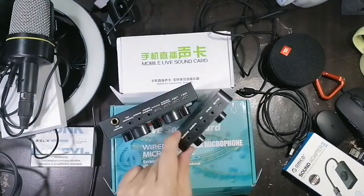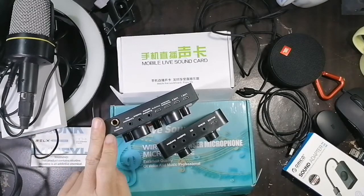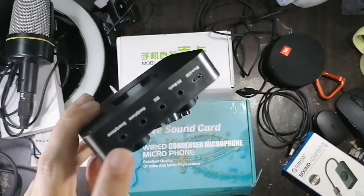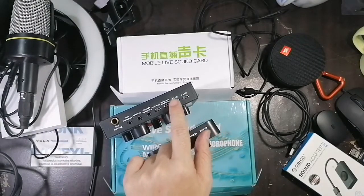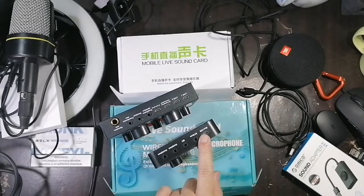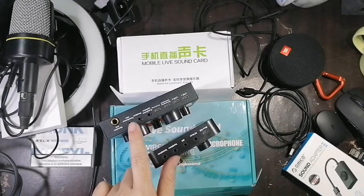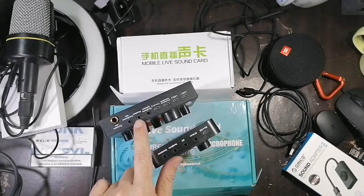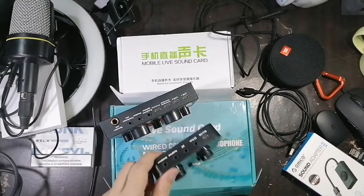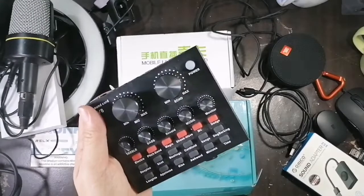The main differences are in the back. The V8 can plug in the big jacks for old-style microphones, while the X7 doesn't have that — it only has the 3.5mm jacks. The V8 can accommodate two live sources from phones if you're doing videos, while the X7 can only accommodate one. Both have headset ports and one condenser mic port, but the V8 has an extra earphone speaker and headset port. I've tried plugging the X7 into a PC and it works, and I assume the V8 will also work that way.